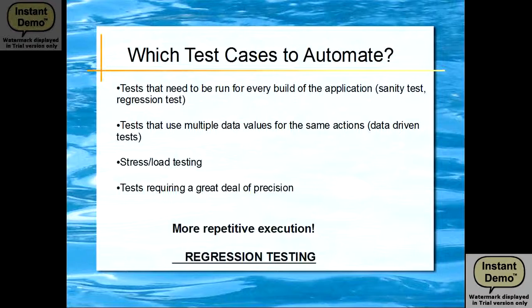The second is, whenever you test an application, you may have to test it on multiple data. Just imagine if you're doing the testing manually on multiple data, we may miss data.